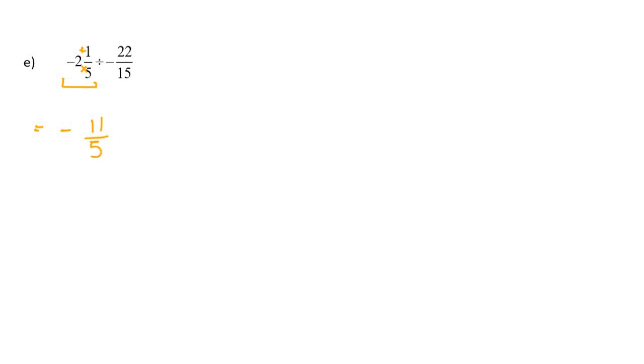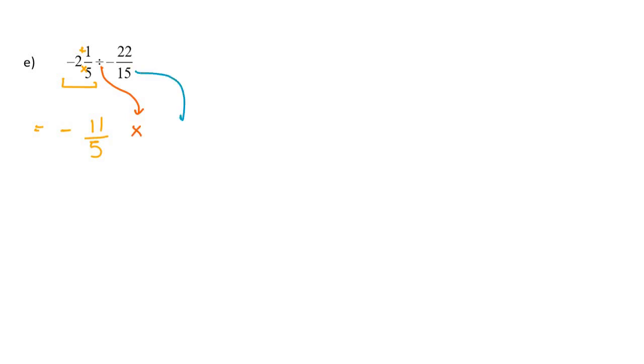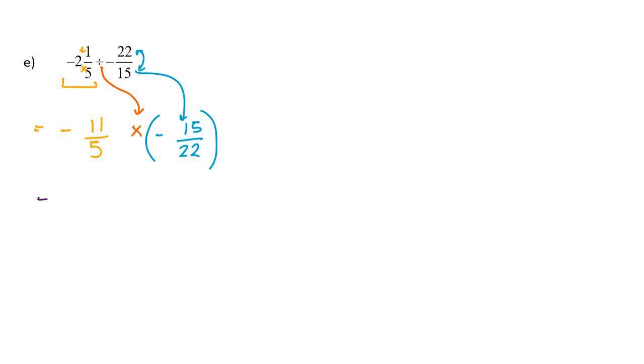Okay, then let's change our division sign to a multiplication sign, as long as you flip the fraction next to it. Now that's also a negative, so I didn't put my bracket in the right place, so let's do that again. You'll notice the question didn't have a bracket in it, but we do prefer to have a bracket separating a multiplication and a negative. Now notice I just flipped those fractions around. So if I was going to do top times top, bottom times bottom, let me first do my signs. A negative times a negative is a positive.